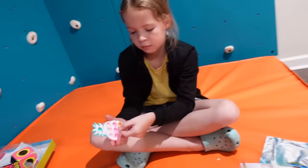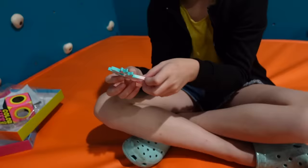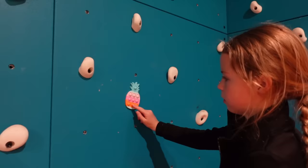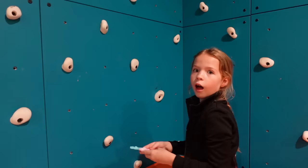And this was the other one she got. It sticks to something. Oh, it does. It has like the sticky peel on it. You can take it off and maybe stick it to a wall, but then you wouldn't be able to pop it in and out. So I don't know why you'd want to stick it to something. Oh, but yeah, you can't pop it if it's sticking to something. But you can take it off. It's like a room decor, though. Yeah. Oh, that is cute. You can, like, decorate your walls. Oh, my gosh. Can you imagine if you got a bunch of those and put them all over your walls?